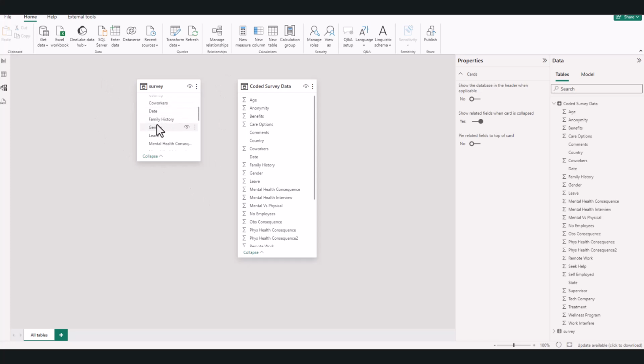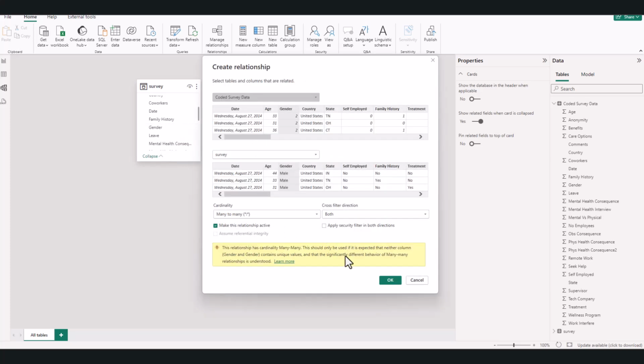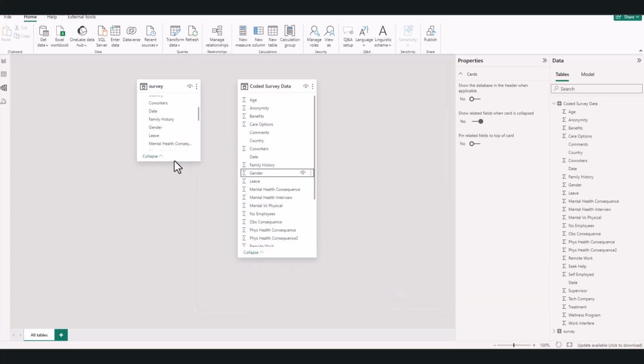Also, let me just create a relationship between the gender here. Then I'll remove it by just dragging it off, instead of you having to go to manage relationships before you can delete it.